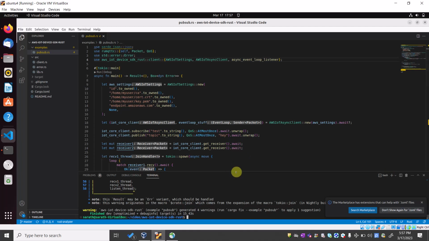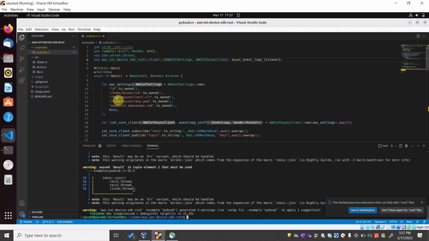Yeah, it's successfully built. But as you said, we need the proper certificates here. Let's create the ID. The ID is a unique ID we have to provide so that no two IoT devices have the same ID. So for that, I'm creating a random one, instead of the IoT thing name we created there. We can create a random generator to keep it unique for this specific device. So I'm creating this.